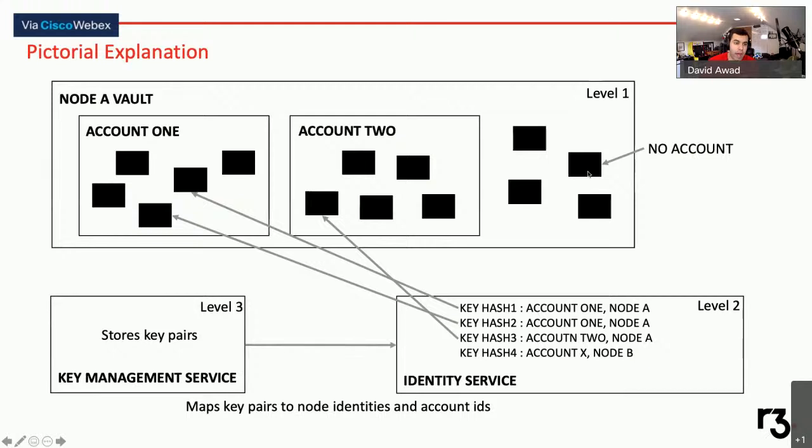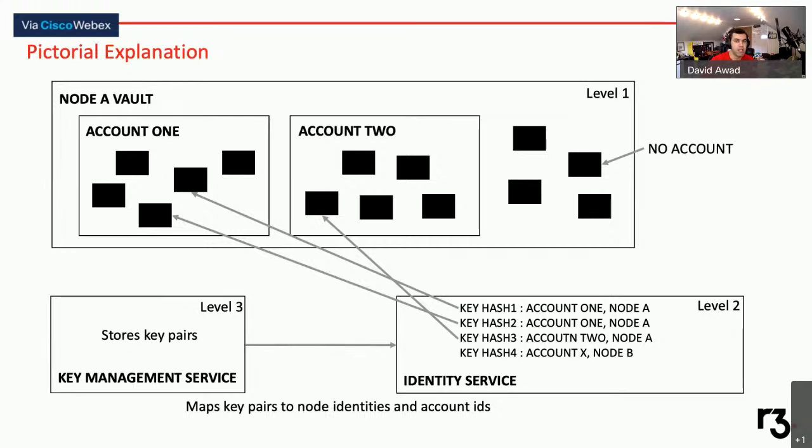And so you will have these at the abstraction level of the company, but then account one could be your marketing department's transactions with another party, that is them paying invoices for marketing software or whatever it is. Account two could be your legal department, etc. And so each of them has its own sort of key pair for an account, whether it is account one on node A, account two on node A, or account X on node B. The different identities are mapped to different key pairs and account IDs.